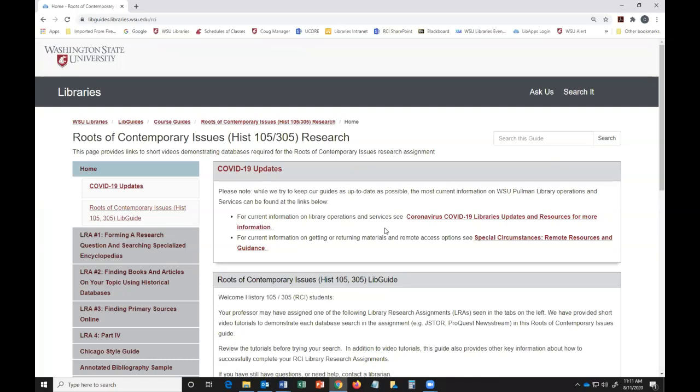And at this point, you have some sources as well, most likely a newspaper article and perhaps some other materials that you've gathered for your research. Know that in LRA number 2, you are not starting with a new topic. You're actually carrying forward the topic and continuing to refine the one that you had from LRA number 1. So mostly in LRA number 2, what we are looking for is our historical monographs or books, history books, and history journal articles.